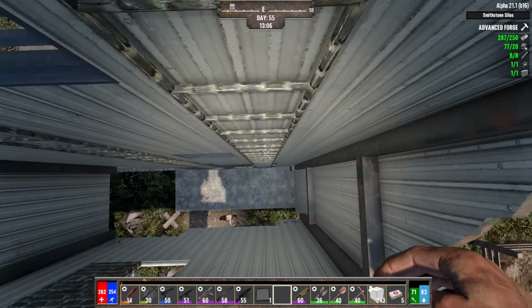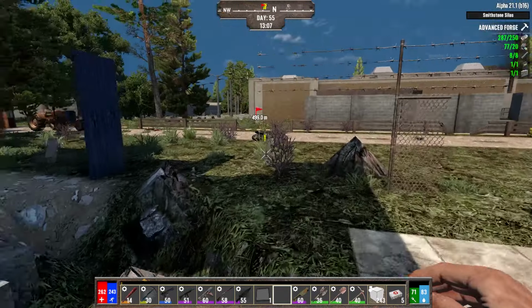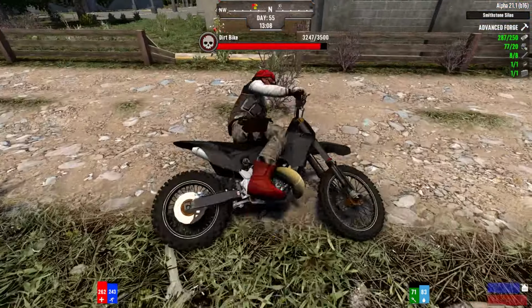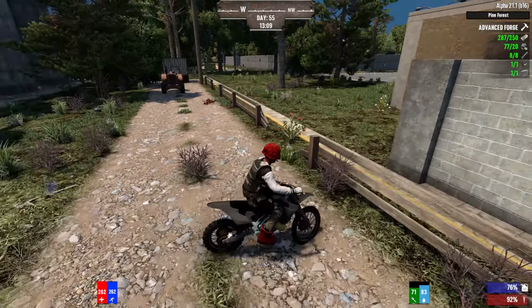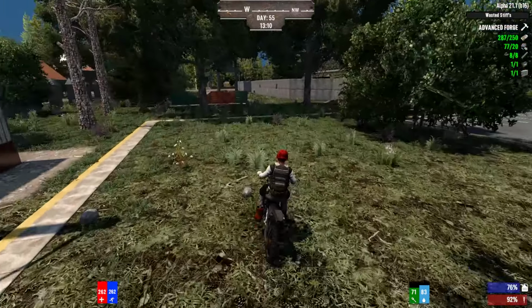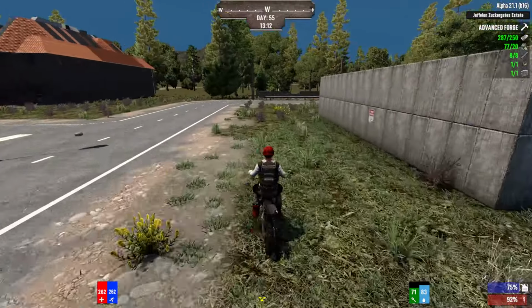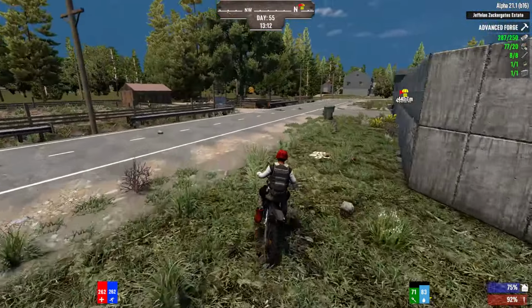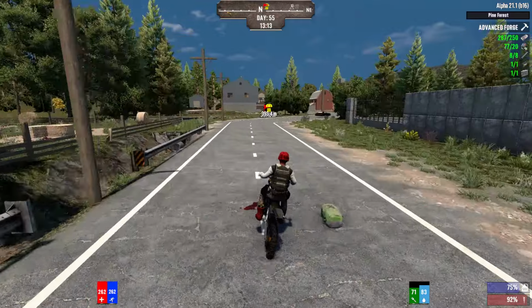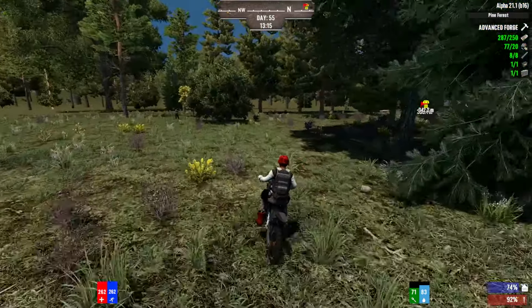So we'll go over and check out this airdrop and see if we got anything good in there first. Calm down, drone. And then from there, what we'll do is see if we can swing back around and maybe the zombies will be away. We can get the advanced forge going. And then from there, having access to the advanced forge will give us the ability to make a bunch of new things. So I'm not entirely sure which vehicle I want to make. I'm thinking I might make myself a gyrocopter. Am I a good pilot with a gyrocopter?